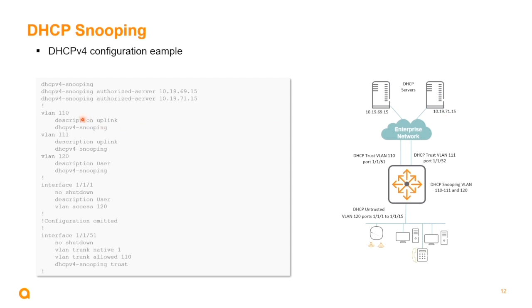Then under the VLANs, I've enabled DHCP snooping, and then we have user VLANs, and because they do have no configuration, for instance 111 to 1115 here are user VLANs. It's on by default, and then on one of the uplinks I've shown that we've trusted DHCP, so we're allowing that coming through. So let's move on now to the next feature.